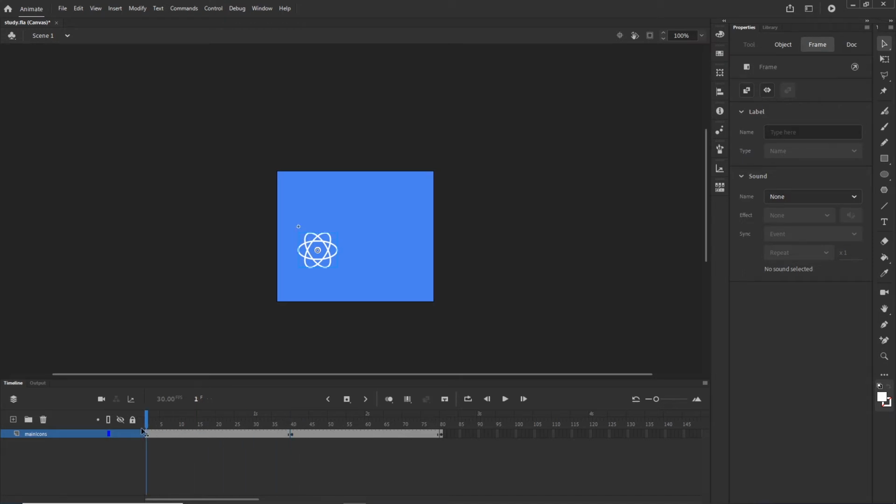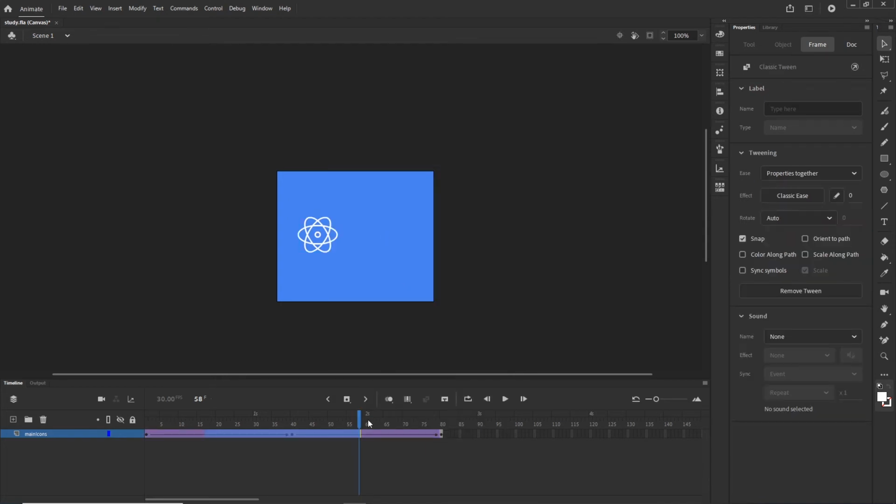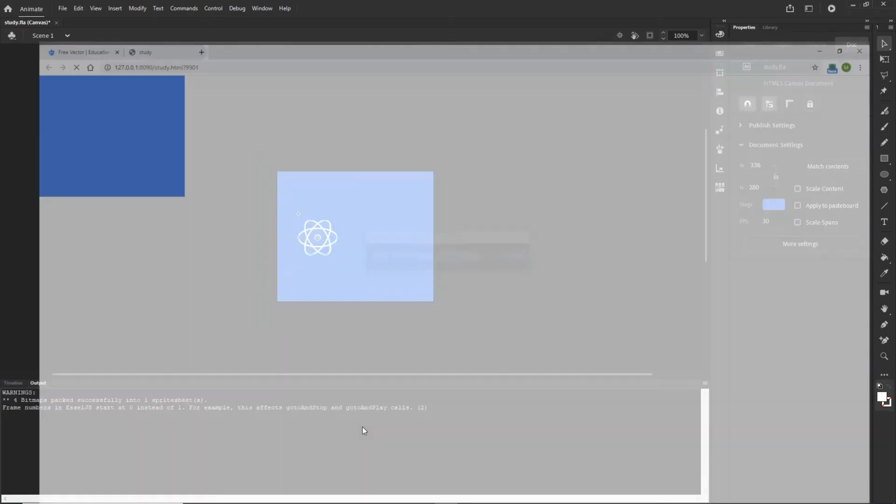Okay, by default there is not going to be any animation in between, but what we can do is highlight it like so. You can go one by one, but if you want to do both of them at the same time, you can highlight it like so. It doesn't matter how many frames you highlight, but you can just right click and choose Create Classic Tween. Okay, and now we are going to have an animation like this. I can hit Ctrl Enter, and now we are going to have an animation which goes up and down, and which is going to change them like so.